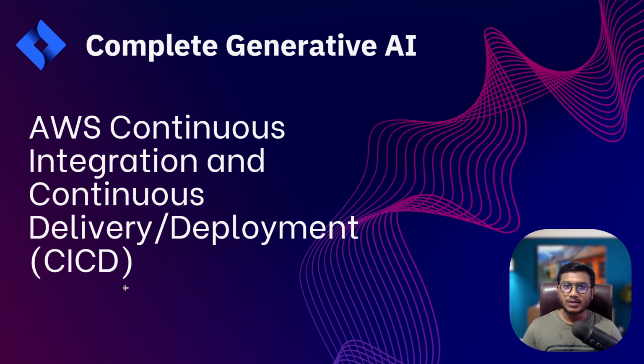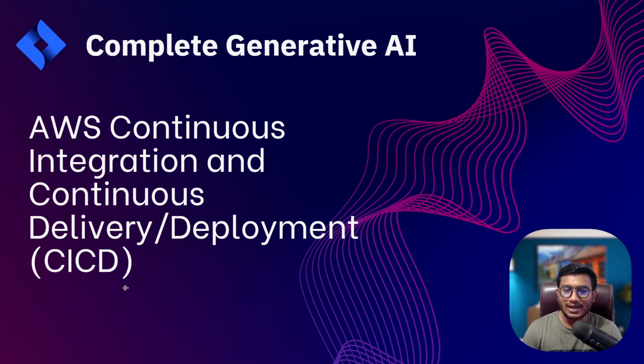Before starting the deployment, guys, first of all, let me show you what exactly we're going to perform here. What is CICD exactly? Then I will also discuss what tools and technologies we'll be using here, and what services we'll be using here. Then I will start with the deployment, and make sure you have an AWS account. If you don't have an AWS account, guys, you won't be able to deploy this project. So first of all, try to create one account. If you're creating one for the first time, you will get $300 free credit, and this is enough for you. So try to create an account, guys. Then you can start with the deployment with me.